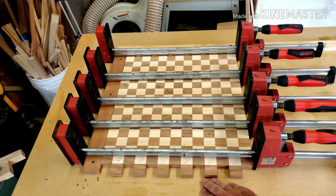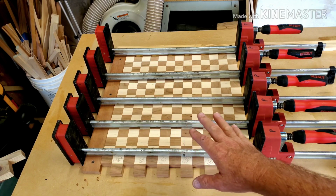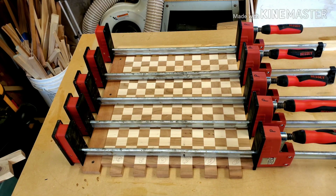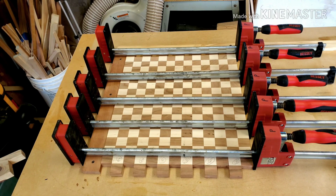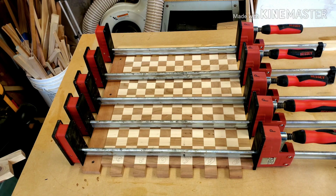Down here on the bottom, I'm going to cover this all with clear packing tape, and then that way there won't be any glue sticking to anything, and it's going to make it easier for me to pull it out of the clamps, remove it from the tape and clean it up. So that's the next step in the process. So I will be pulling the clamps off, picking up the board slats, and then putting down the tape, and then we'll be gluing it back up, and then it'll spend at least 24 hours under glue right here.